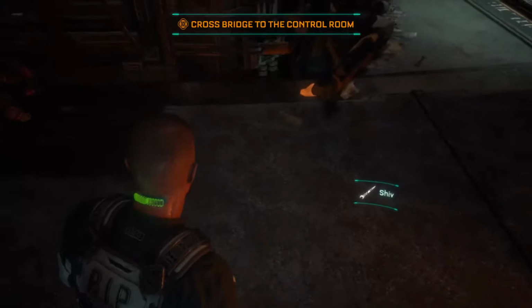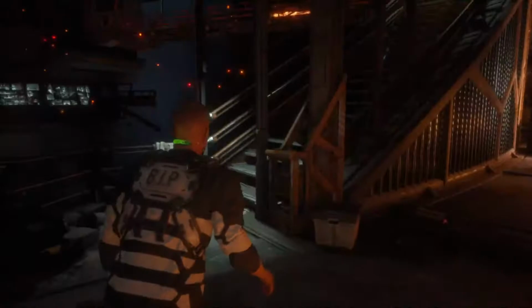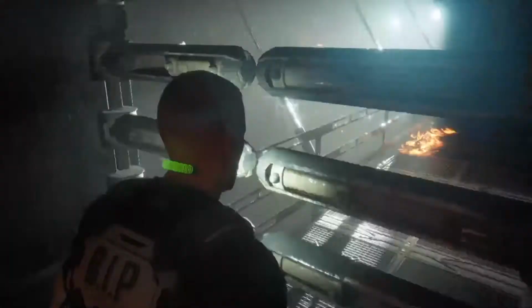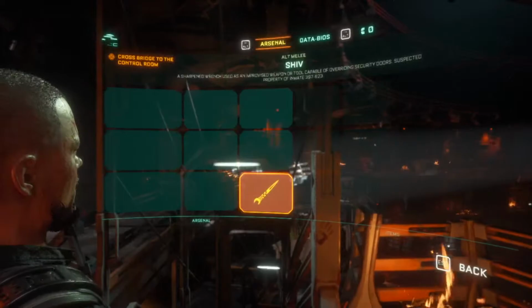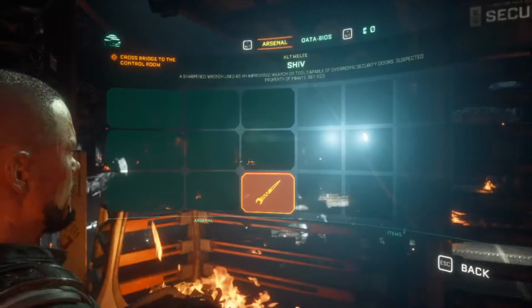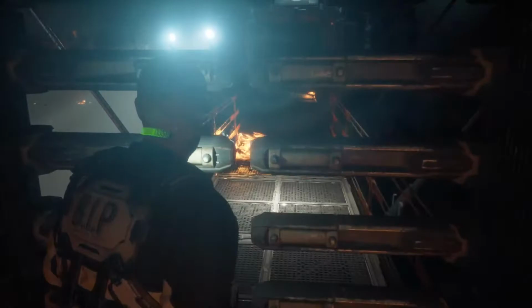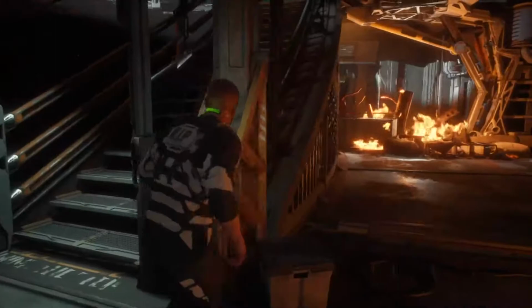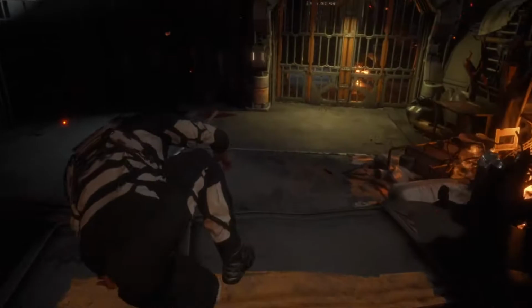Desperate times. I got a shiv. Alright, it's time to shiv. How about that? Dude has a British accent, hands me a shiv. Well, if they're gonna do stereotypes, I might as well do the true ones. Wait, I think I missed where I'm supposed to go. Do they not have, like, a navigation helper? Yeah, is this not the bridge to the control room? Huh, guess not. Oh, maybe that one. Even though it's all fucked up. Oh yeah, it's gotta be this one. There we go.